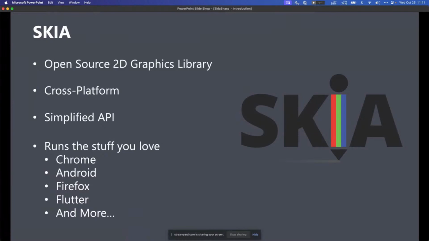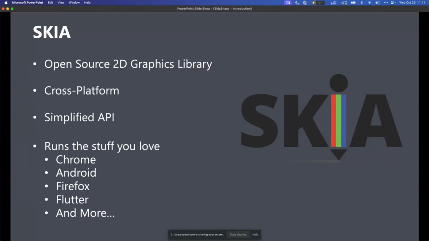You're familiar with Skia, even if you aren't. If you use Chrome, it's using Skia to draw everything. If you're using certain versions of Android, Skia is used to draw Android. Firefox uses it. It's the basis for Flutter mobile development. Avalonia uses it. Uno uses it. I don't know that it's the only thing they use, but I know it's used maybe on certain platforms.